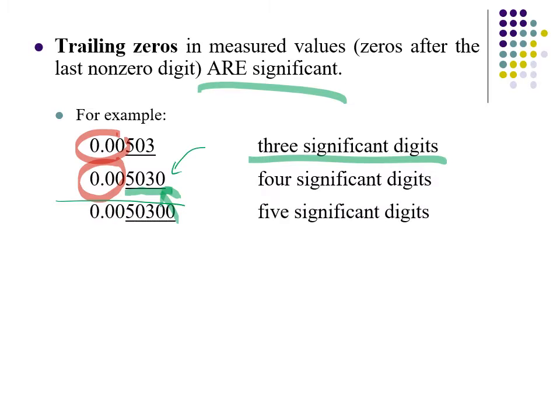And here's, again, the same number. When you look at these, you'd say, oh, these numbers are all the same. And in terms of quantity, yes, they are the same. But in terms of precision, we know this bottom number to a more precise value. We know that these final digits are exactly 0 and 0, and not like a 4 and a 2 or something like that. So these count as significant because they communicate information about the precision of the measurement.